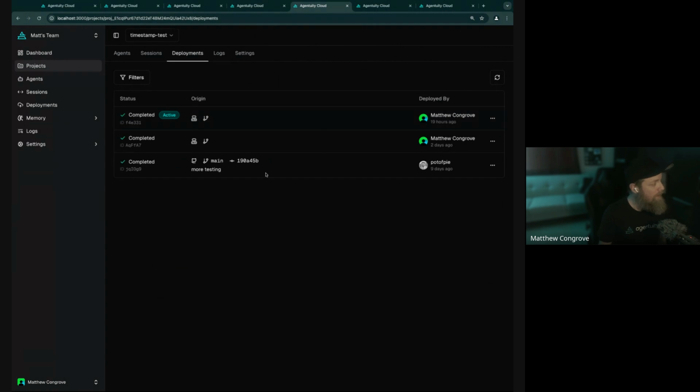Next up, on the deployment screen now, we actually are pulling in GitHub information. So you can see what branch it was, what commit it was. You can see the commit message, and you can actually go and view the commit on your GitHub repo. We're working through right now, also adding some additional information for if you deployed it from CLI.